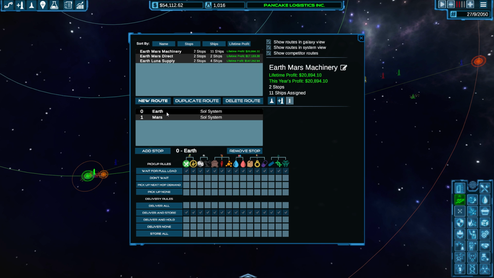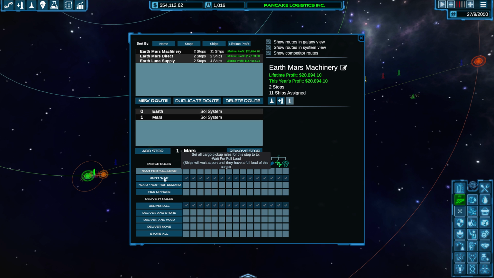Did I even do this right? I have wait for full load, deliver and store, when it's on Earth. When it's on Mars, should be deliver and store. And when it's on Mars, this is just a rockets mostly route now. I think I only need one route for this now. Still says there's 2 ships on this Earth-Mars direct route though.